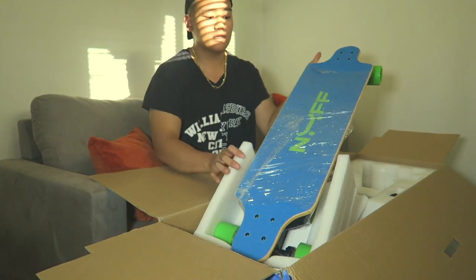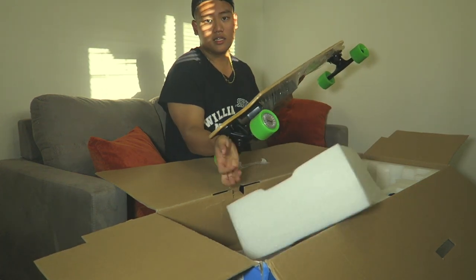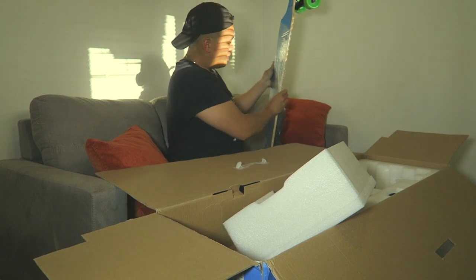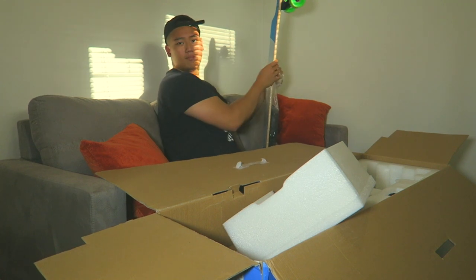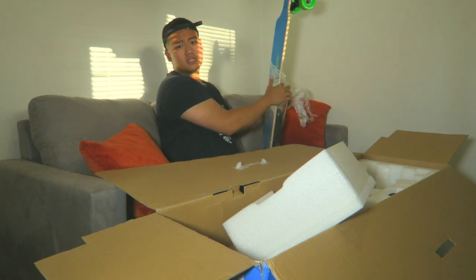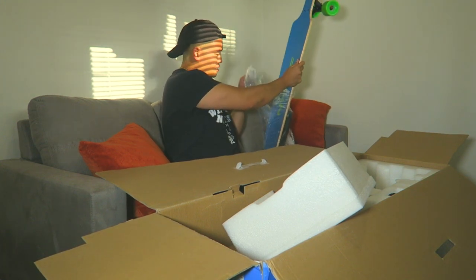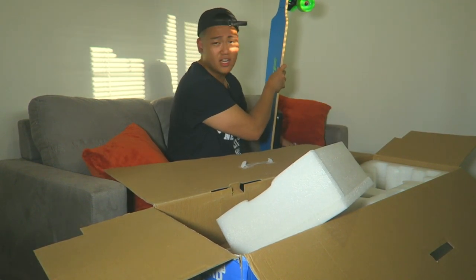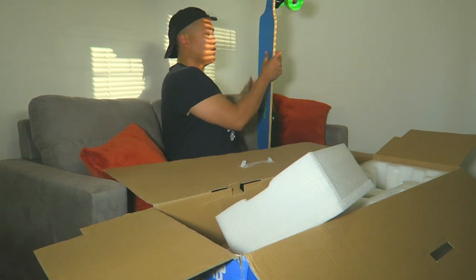The reason I liked the other board I had was because it had black grip tape. This one's kind of too bright, but I mean the only time you really ride these boards is when it's not raining. I'm not complaining for the price either. It came saran-wrapped — let me know in the comments what you guys call that. We need to communicate more and spread positive vibes.